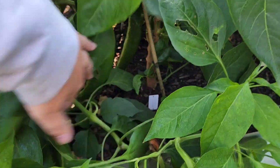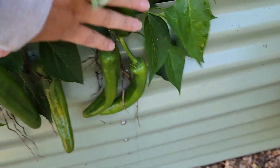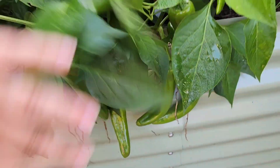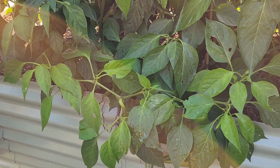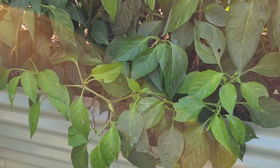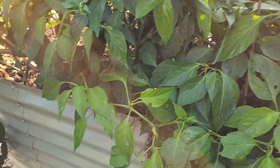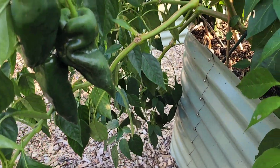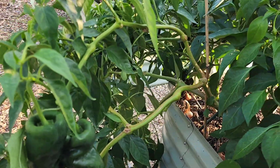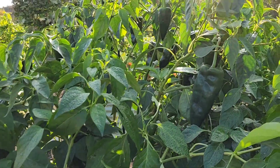I really want some of these to start turning red, but I have to be patient. The guajillos — we actually did harvest some, finally turning red. We did lose a big branch to hurricane Lee. These are fantastic ones — they're dehydrated, ripened to red, picked and dehydrated. We throw them in soups, sauces, all sorts of different things. Poblanos — I need to harvest again because this one got hit with Lee pretty good and bent over.